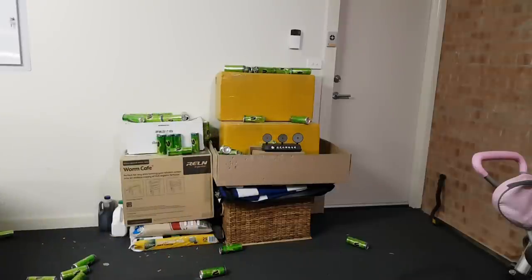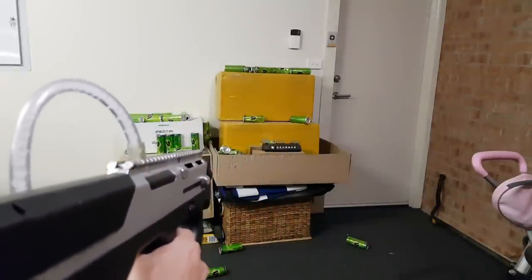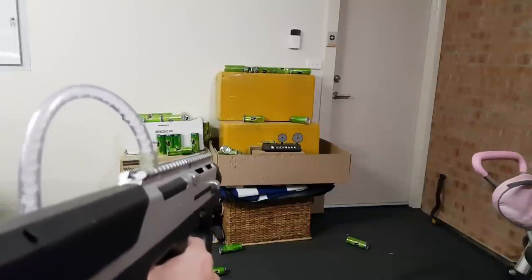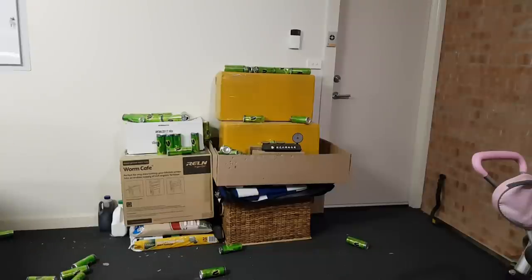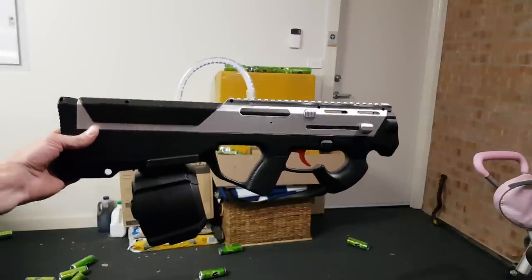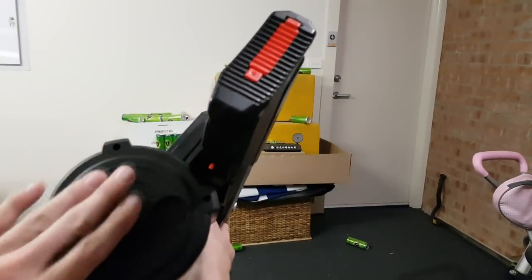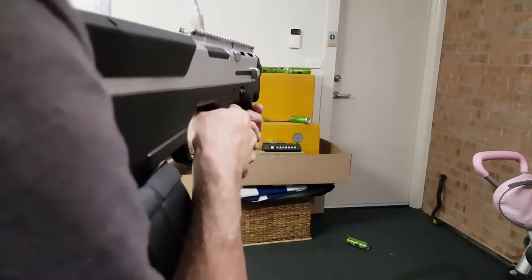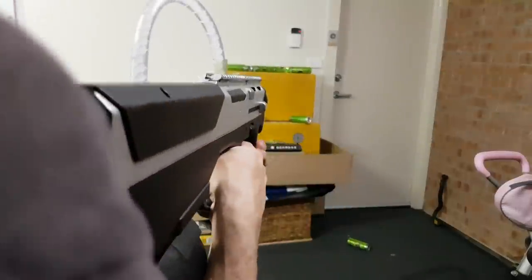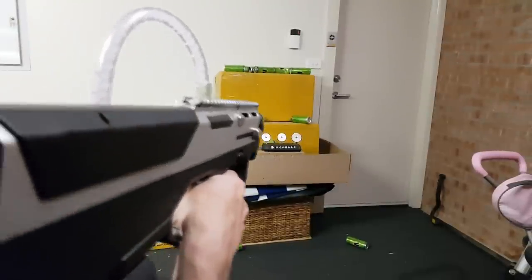I think that's getting low on either ammo or battery - either one. That's pretty fun! The battery is a little low. PDR with a drum mag and a Gen 8 gearbox - that's good fun and it's tiny. Snug, tucks in there real nice. Because I've got the mag offset on this side, when you tuck it into your shoulder it doesn't get in your way. I think this is going to be a good fun little blaster when I put a new battery in it.